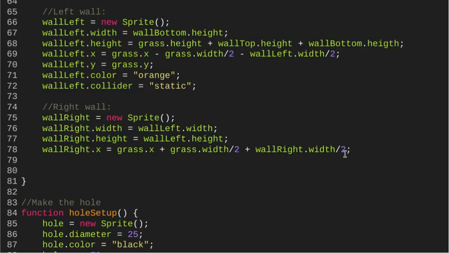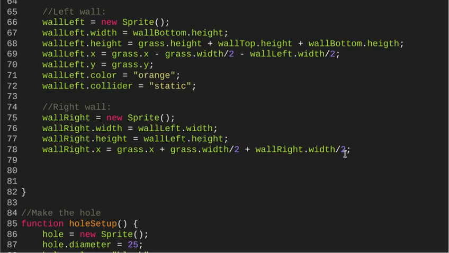So run that code, make sure that moves to the right, just like we expect it to. If you have any errors or problems, then you need to fix it. By the way, if I've made any errors because I can't run this code, hopefully you know about them. But with the x, now I can go to wallRight.y, and of course this is going to be the same as the grass.y. Why didn't I do wallLeft.y? I could, but these are going to be the same anyways, and I want them to be related to the grass, even though if I did this one it would have been the same. I don't know, wallLeft is a little bit more typing, whatever.